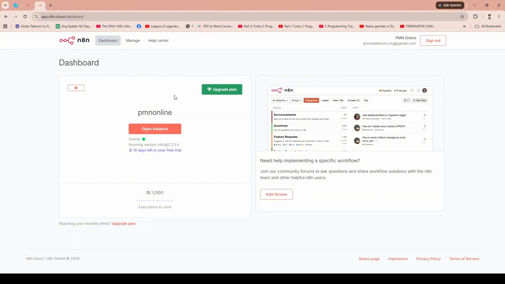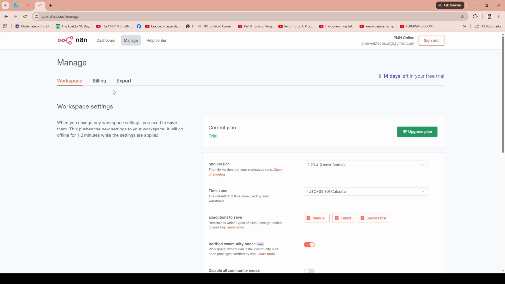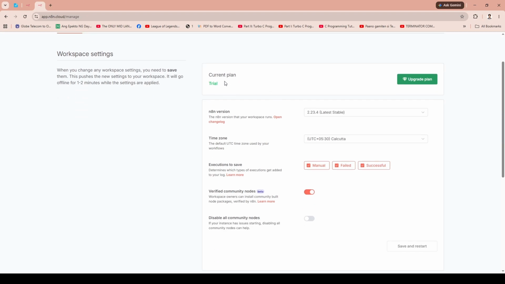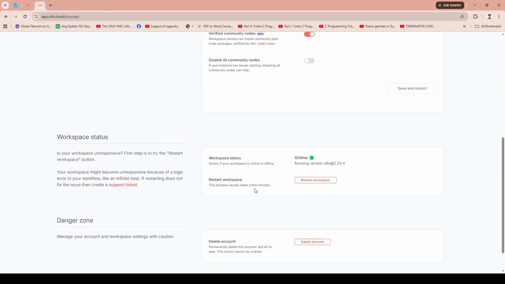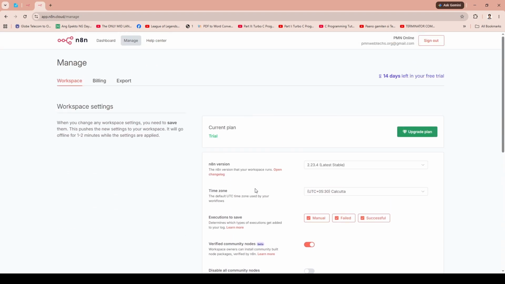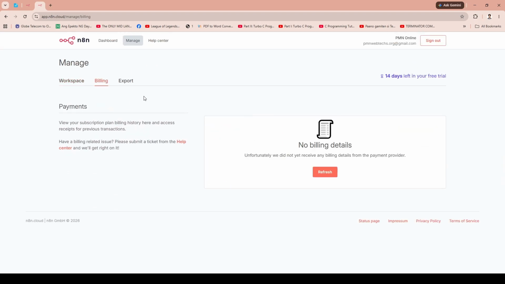Now, within this admin panel, you'll need to locate the option to cancel your subscription. It might be labeled differently depending on the version you're using or any recent updates, so look carefully for anything that mentions subscription management. Once you find it, click on the Cancel Subscription button or link. By doing this, you will initiate the cancellation process for your n8n subscription.